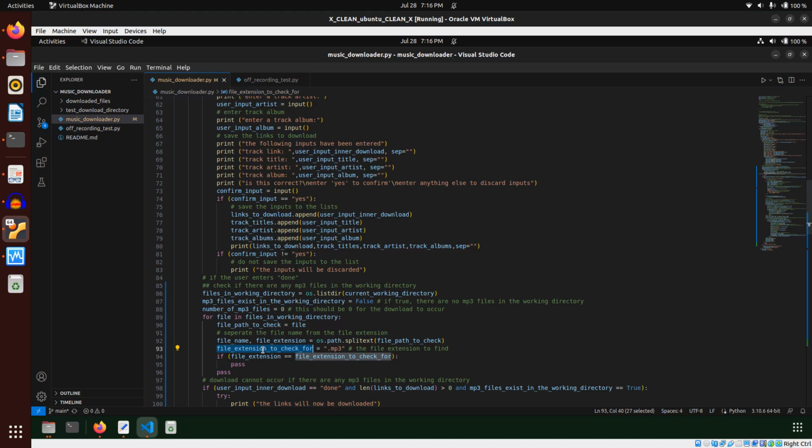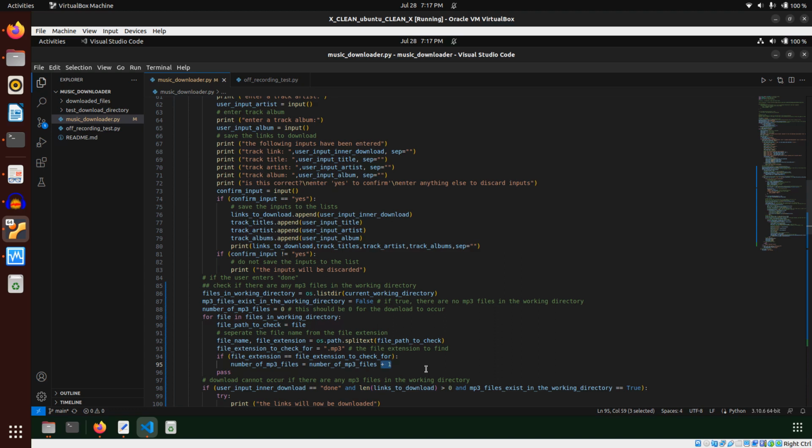Now, if the file extension is MP3, what I want to do is increment this here, the number of MP3 files, up by 1. And I'm going to do that just by taking its current value and then adding 1 to it.